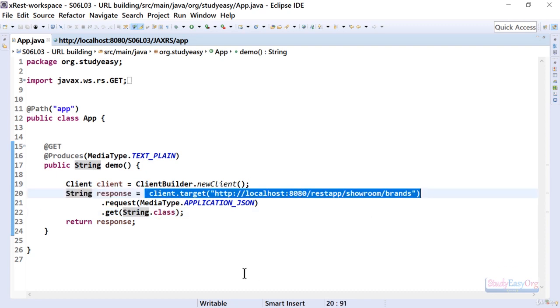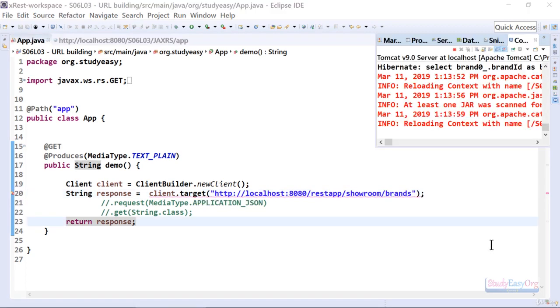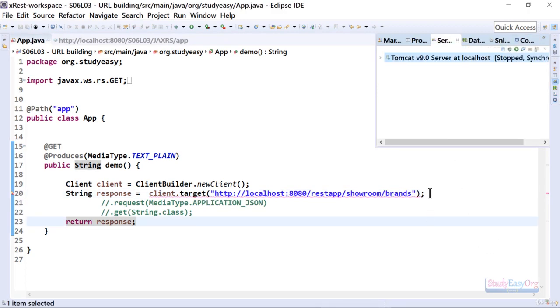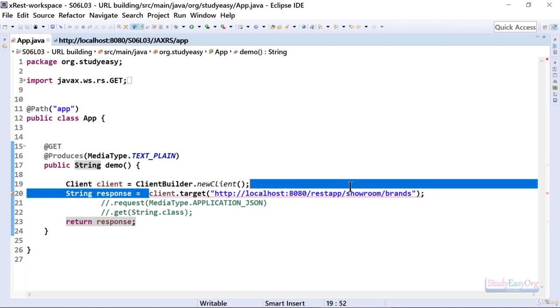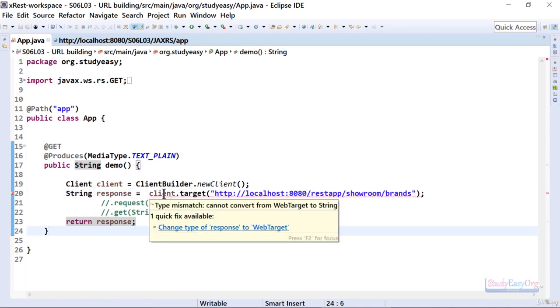So first of all, let me get rid of these two lines and let me add a semicolon in here. Now friends, as soon as we make use of the semicolon, this will be a complete statement, and definitely this particular statement will return an object of web target type.